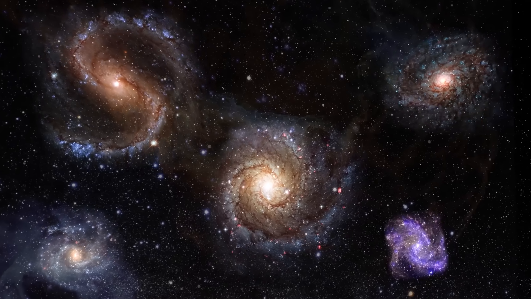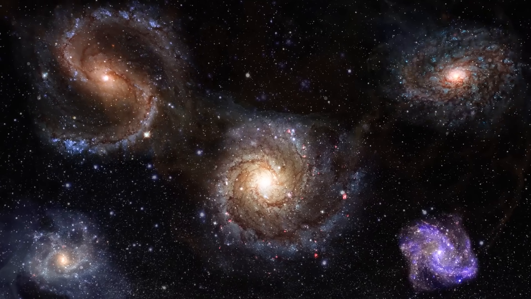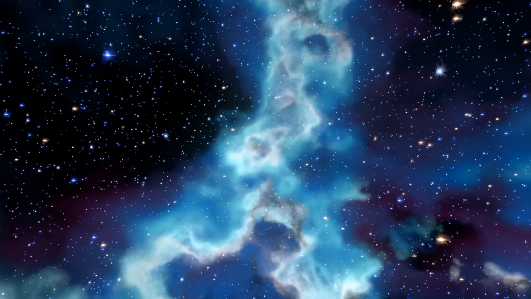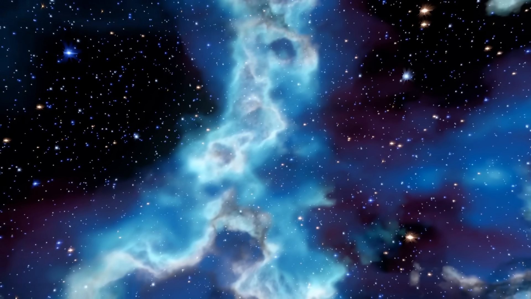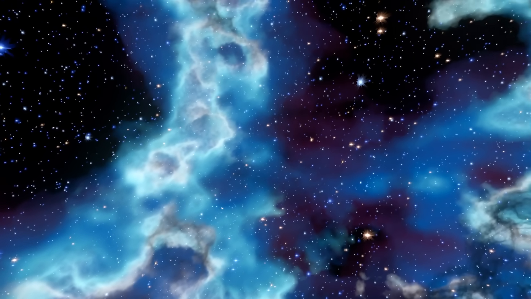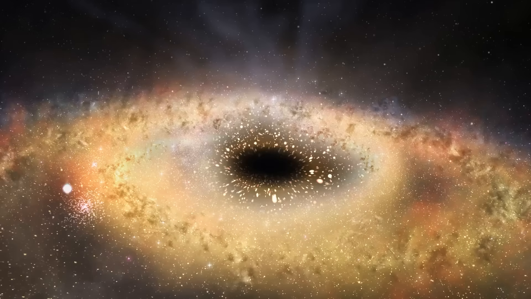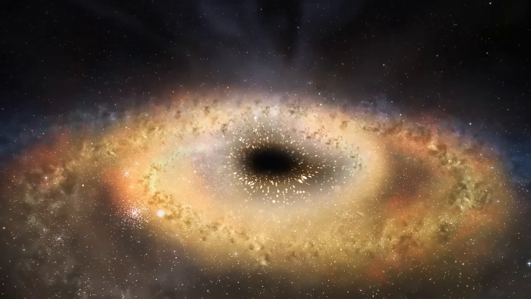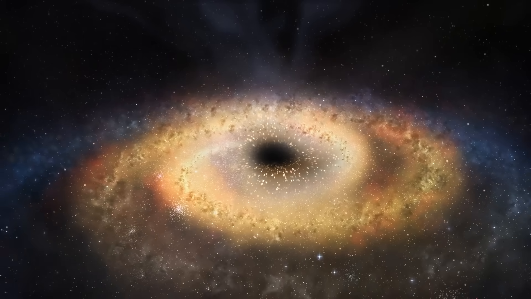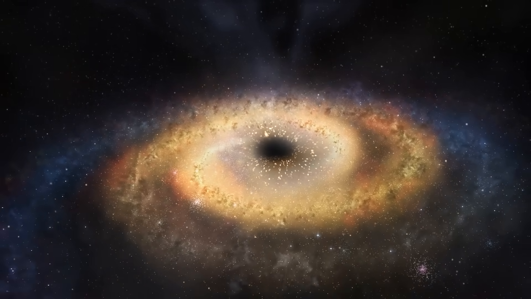Out of 36 massive galaxies studied, 3 stood out as red monsters. These galaxies are converting nearly 50% of their available material into stars. Put this into perspective, that's 500 times faster than our Milky Way. But how did these galaxies get so big so fast? One idea is that cosmic filaments, huge structures connecting galaxies, might have delivered gas more efficiently to these early galaxies. Or maybe supermassive black holes were helping things along by compressing matter and speeding up star formation. There's still a lot to figure out, but these discoveries are a huge step forward.